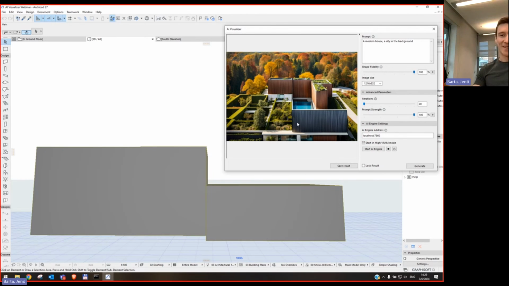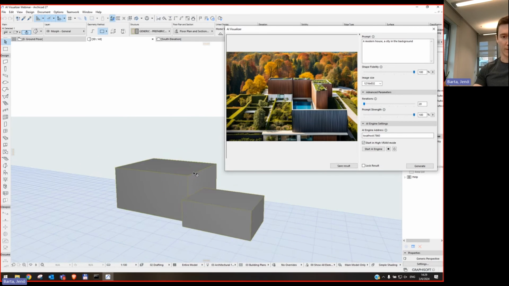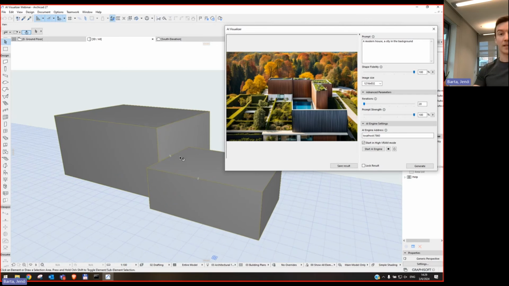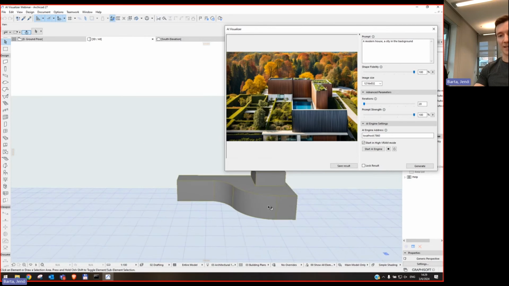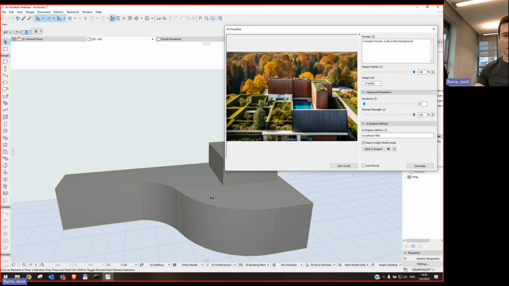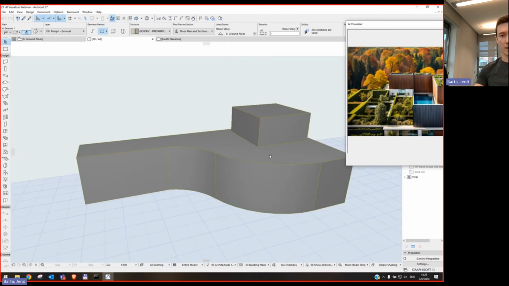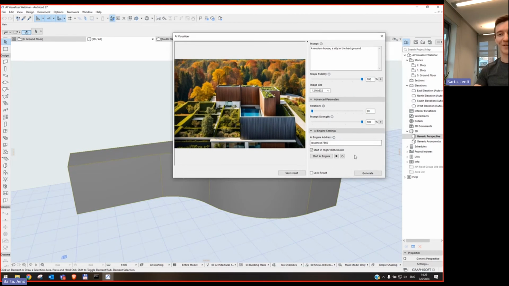It's a very good representation of that, because the AI thought that this one is kind of a rectangular area or something like a garden, and this is just a box. So the thing you need to do is show off your form like this one, to show the perspective and the 3D characteristics of your model. And the next thing is exactly the same, but with curves. When it comes to curved shapes, for example like this one here, you should really focus on showing those curves to the AI.